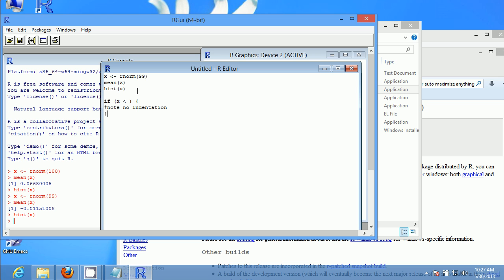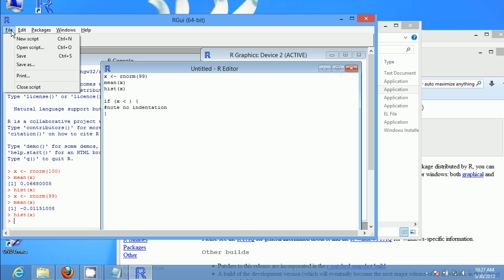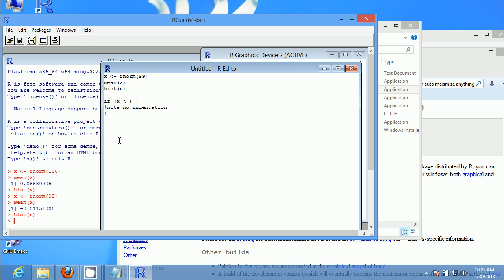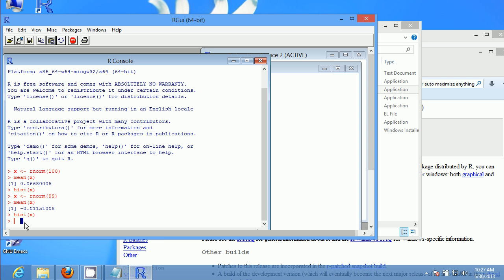And there's nothing to remind me to close off my parentheses or squiggly brackets. So the built-in R editor is workable. You can save scripts with it and you can run them again, but it's very bare bones and very limited. So when we do the second screencast, we'll talk about R editors that might help with that.